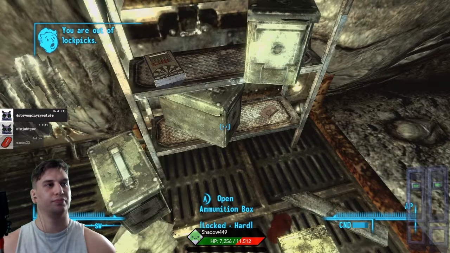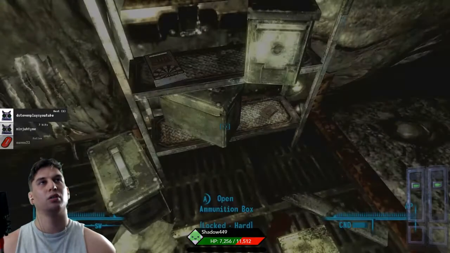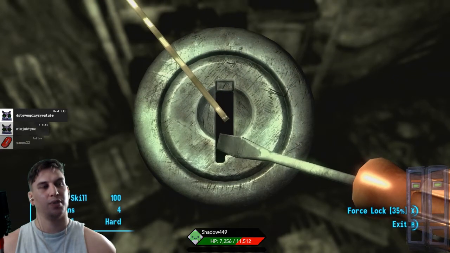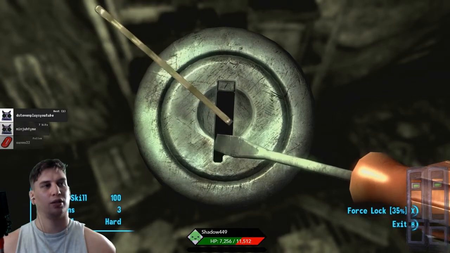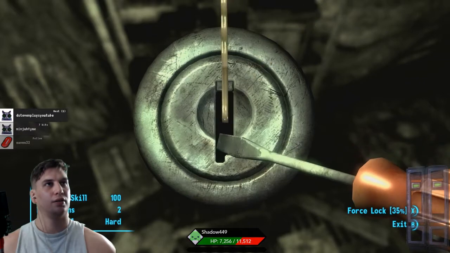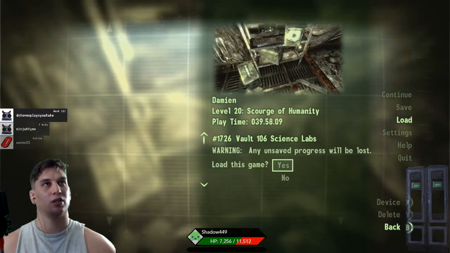RIP. That's okay. We have this. I miss the Oblivion skill of having a skeleton key. That is such an underestimated perk. Well, most people know it's good, but I mean underestimated as in, why isn't it here? Why? There you go. I tried it for you, Mr. Pizza.